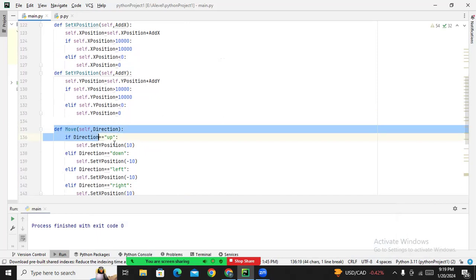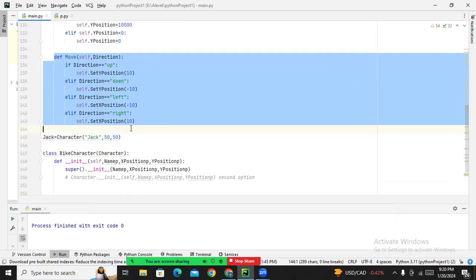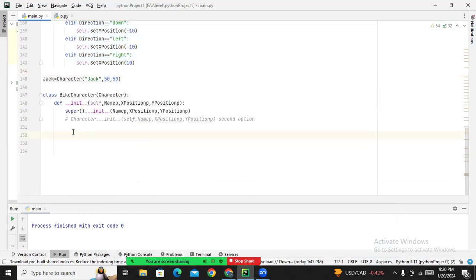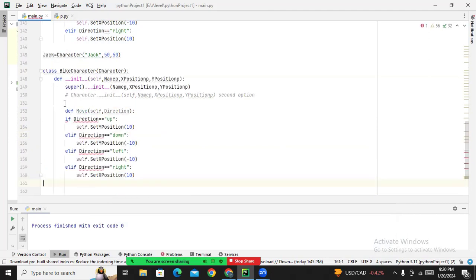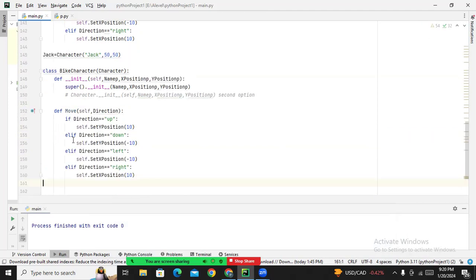So you can copy the move content from there, pass it here, and plus 20. I think it's good to go.